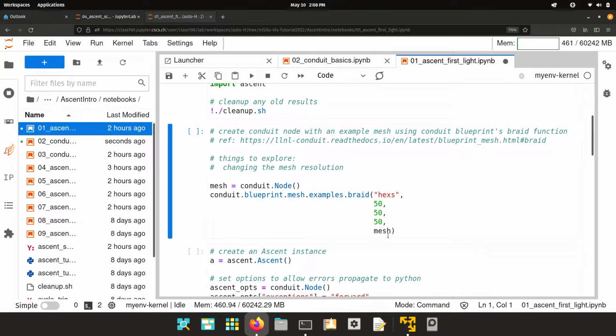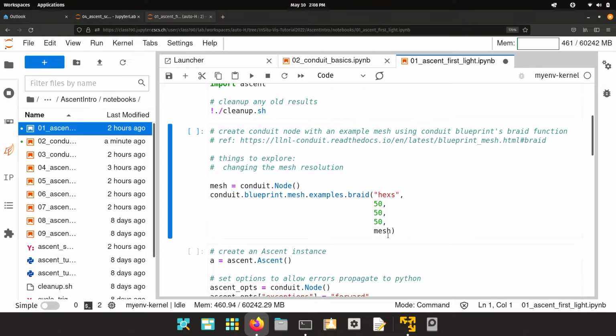Basically, with the braid example, we can specify the type of elements we wish to create. So in this case, we're going to create a three-dimensional mesh, 50 by 50 by 50 in ijk directions.